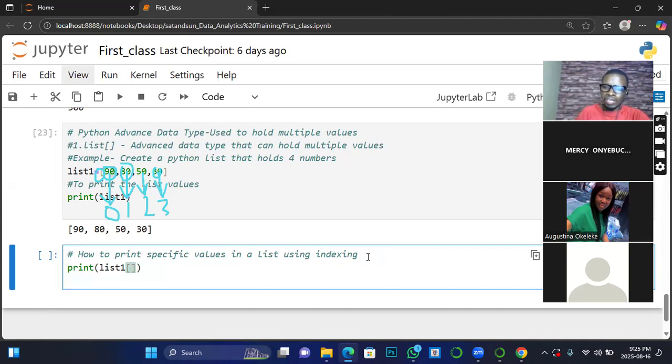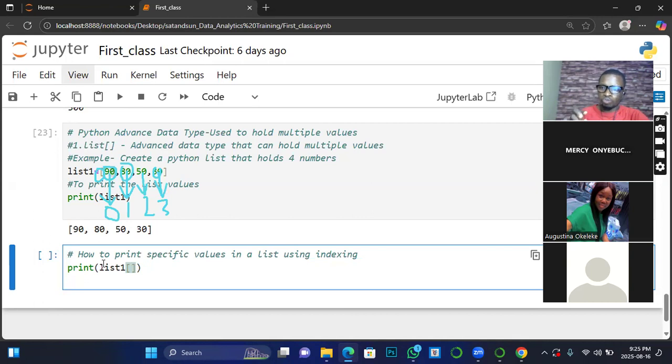In data analytics, when you use a bracket attached to the name of a variable or the name of a list or any other multiple structured data, it means that from the entire container, you want to pick some or one. That is the meaning. You are not interested in calling out all the values.